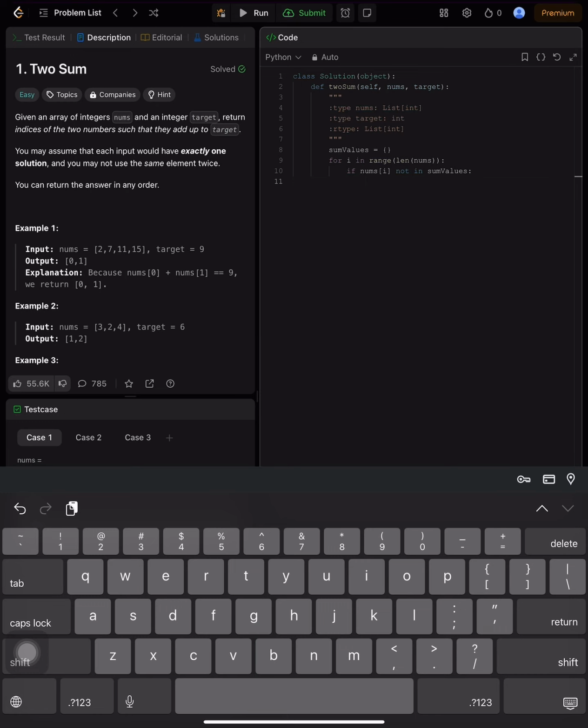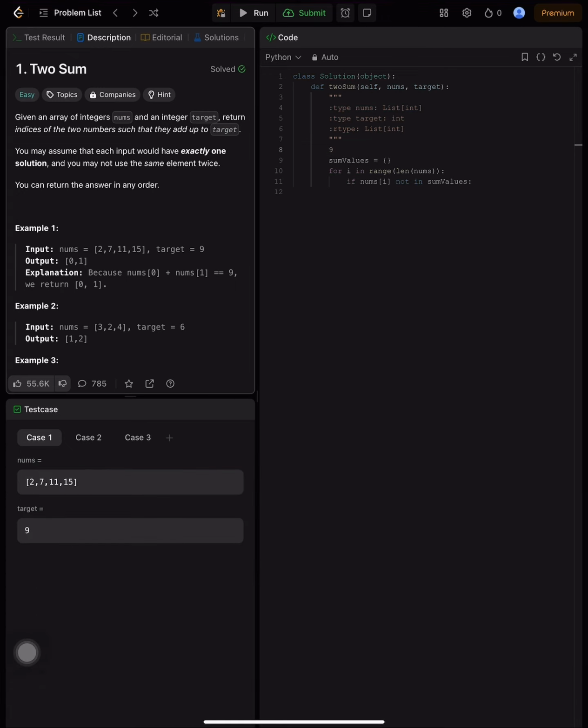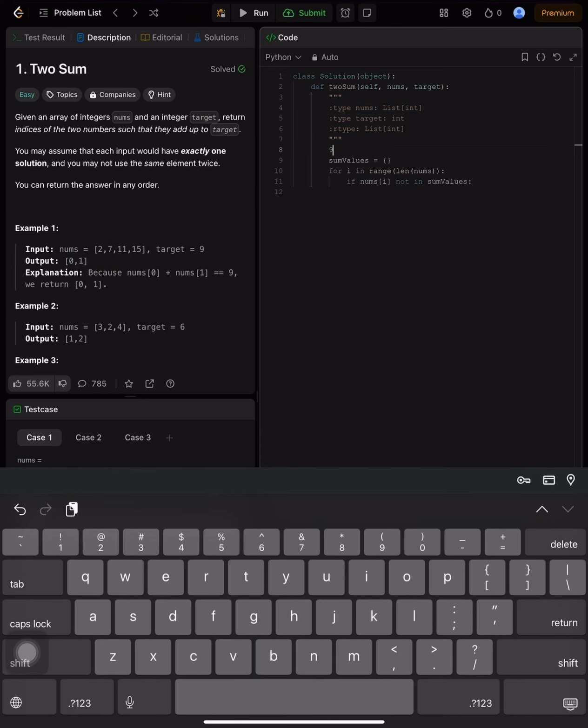So let me give an instance. If I'm looking for 9, and the first number that I see here is 2, then 9 minus 2 gives me 7. I'm going to put 7 into my sum values, and I'm going to repeat the same thing over and over again until I get the exact position that will enable me to get my target.